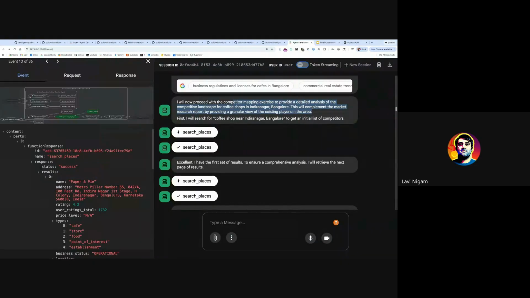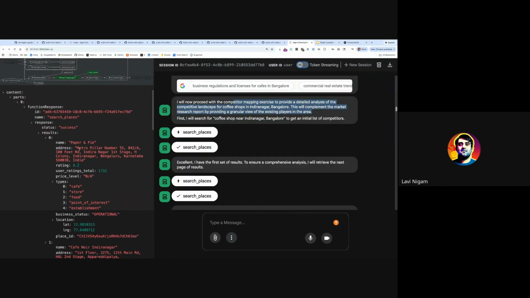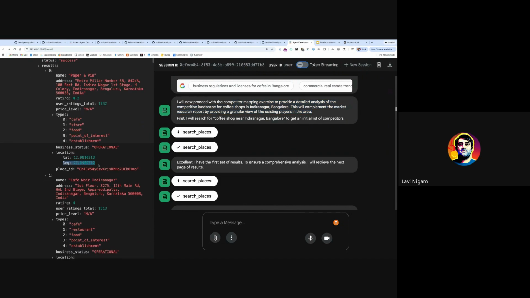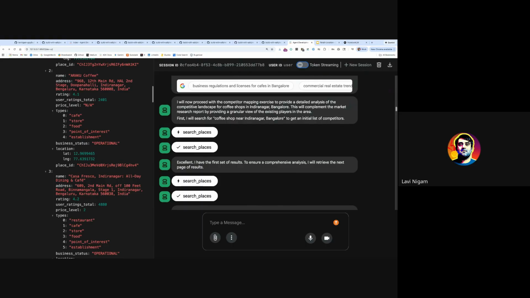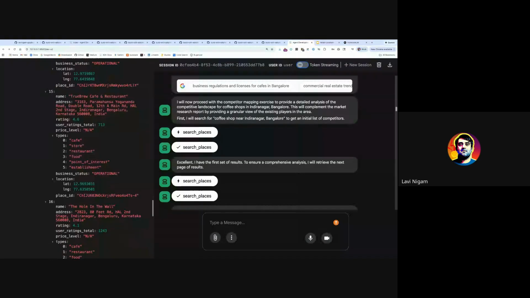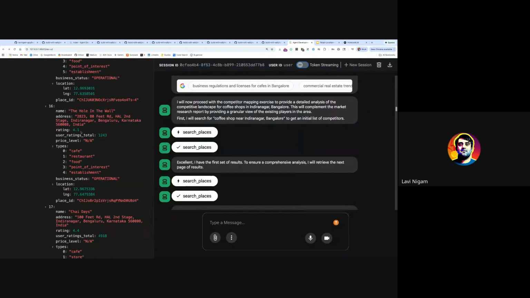We have passed it a specific place, which is Indiranagar, Bangalore. It has figured out all the key places around that area. It has given us latitude and longitude, and rating. It has given us very comprehensive data of what goes on in the area. It says, excellent, I have the first set of results.